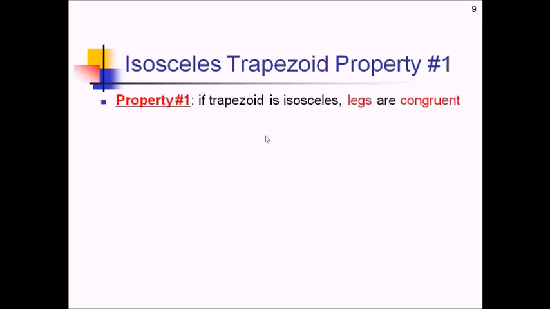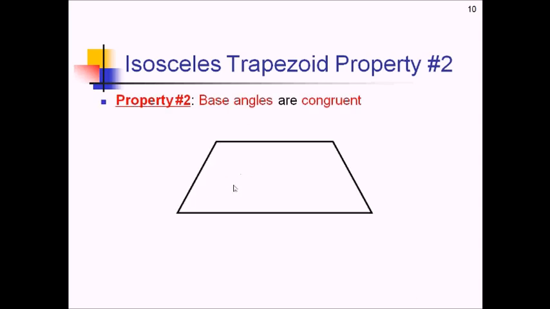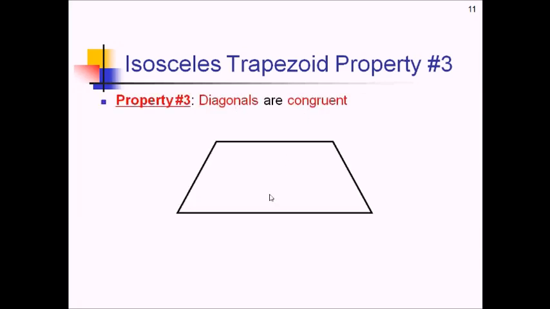At this point, we're going to talk about some properties of isosceles trapezoids. In an isosceles trapezoid, one property is that the legs are congruent, just like an isosceles triangle. So here's an isosceles trapezoid, which we're going to mark the legs congruent in. Now, since the legs are congruent in an isosceles trapezoid, that means the base angles are also congruent. So these two angles down here should be the same, and so should these two up here. Finally, one last property of isosceles trapezoids is that the diagonals will also be congruent.